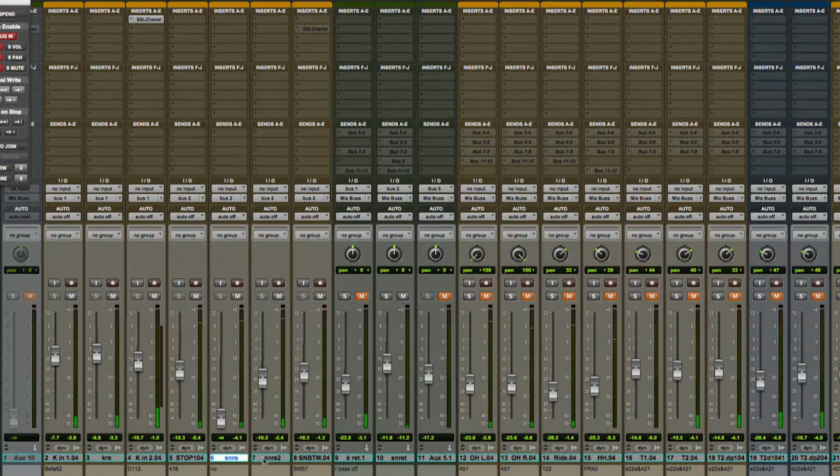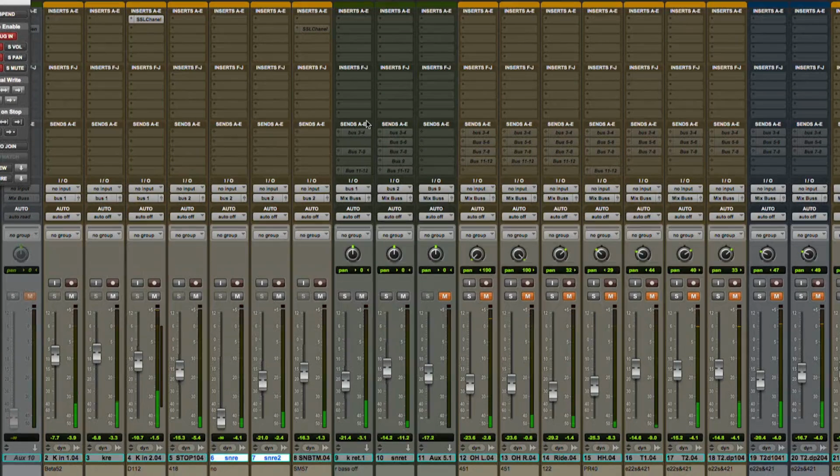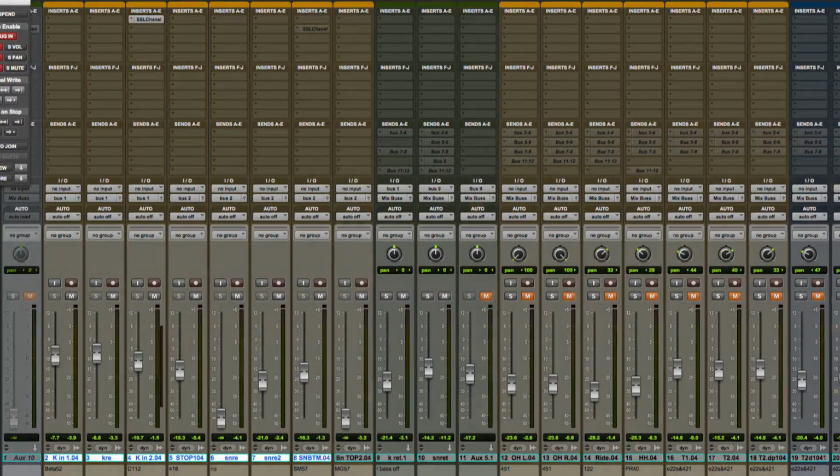So I have 2 replacement tracks here. I'm probably just going to go with this 1 on 7. The other one's adding a little more ring than I want. All right, at this point, I would start probably just putting some rough plugins. So I'll probably take those tracks and hide them since they're bussing.